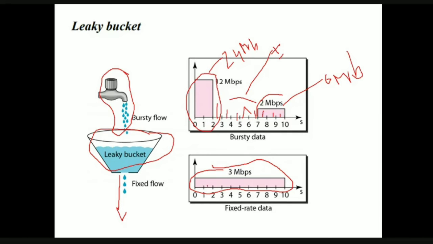Okay, so if you see here, now per second it is allowing 3 Mbps only. So for 10 seconds it is 30 Mbps. Okay, so if you see here, 24 plus 6 is 30 Mbps. So here also for 10 seconds it has sent 30 Mbps, and now when we send this through the leaky bucket algorithm, it is going to send 30 Mbps. So that is 3 Mbps per second. So after 10 seconds it is also 30 Mbps. So this is how the leaky bucket algorithm is going to shape the traffic. Okay.